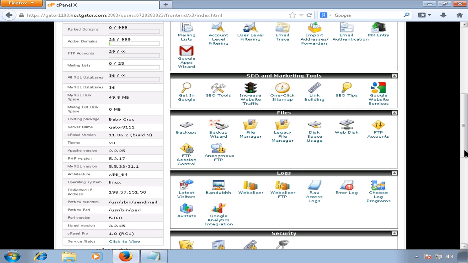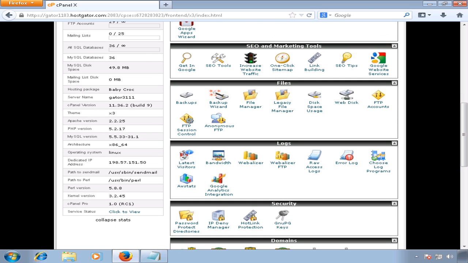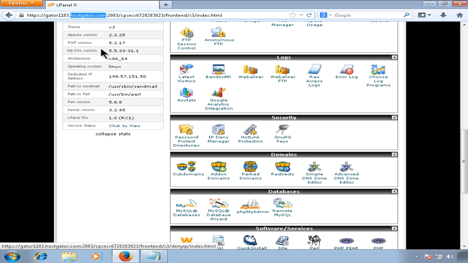Now, why are we adding a domain? Well, remember, HostGator is my web hosting provider, whereas GoDaddy is my domain registrar. They're the one who registered my domain, but I'm not using GoDaddy as my web hosting company. I'm using HostGator as my web hosting company. So therefore, I need to point that domain to HostGator and then add that domain into the HostGator database.